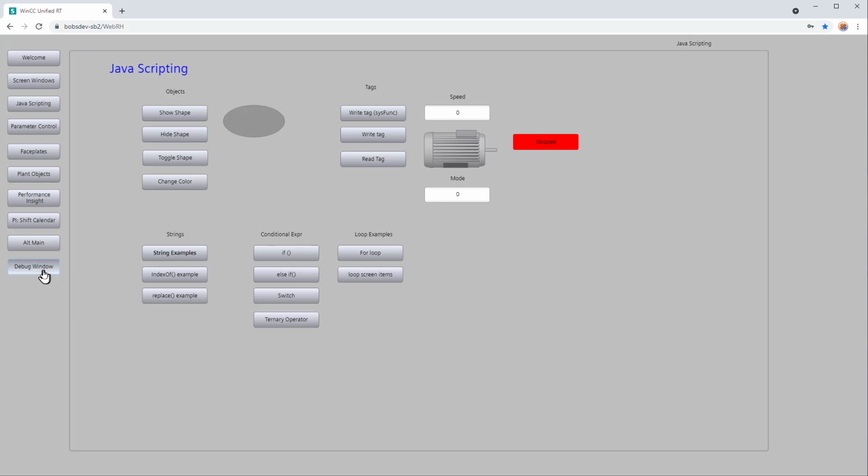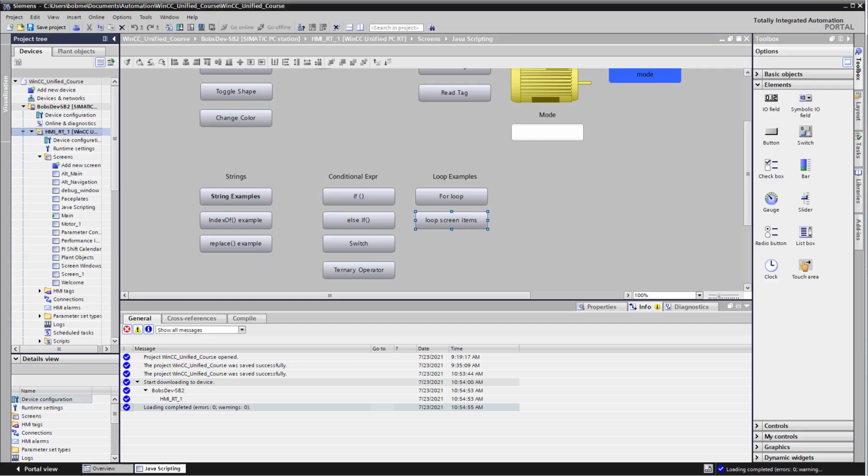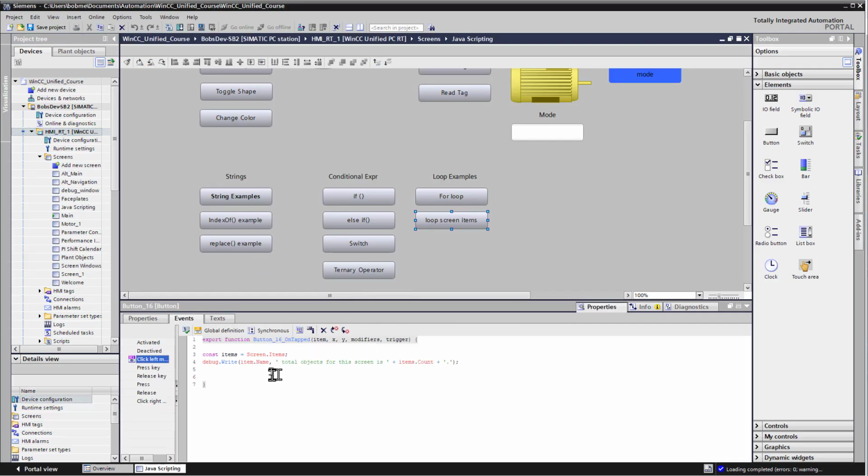So we'll go to our scripting page, throw up a debug window, and it did give us that there are 32 objects. We could count those, but that seems reasonable. So we'll go back, and now we will do our for loop. Since we know where to stop, that kind of makes this easy. And if we go to snippets, we can just do snippets logic and just do a for loop, and it gives us the body and everything.